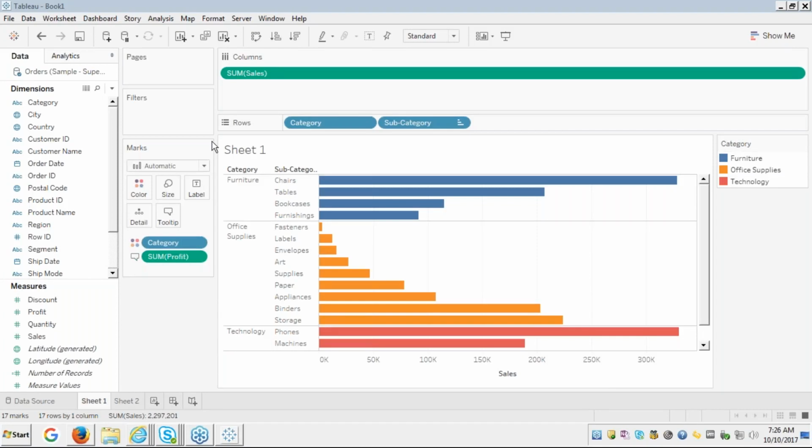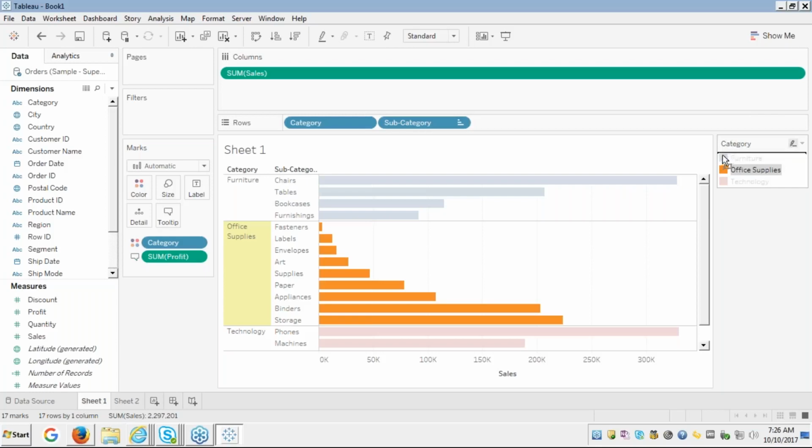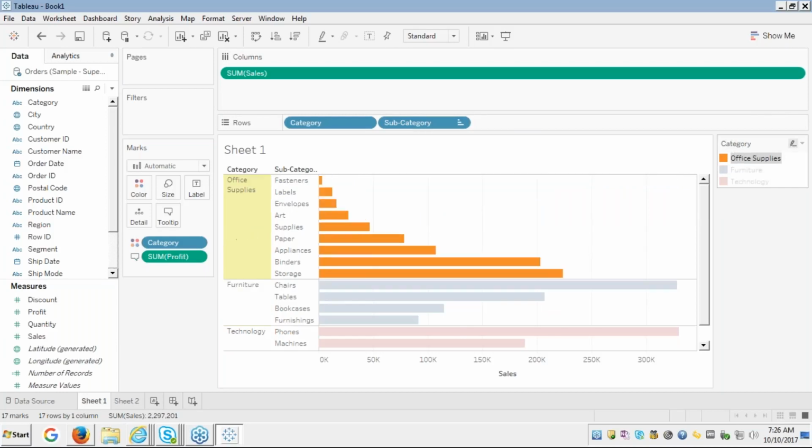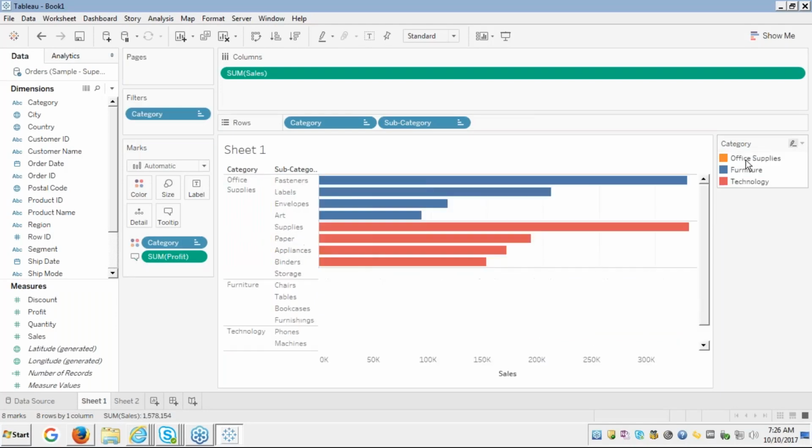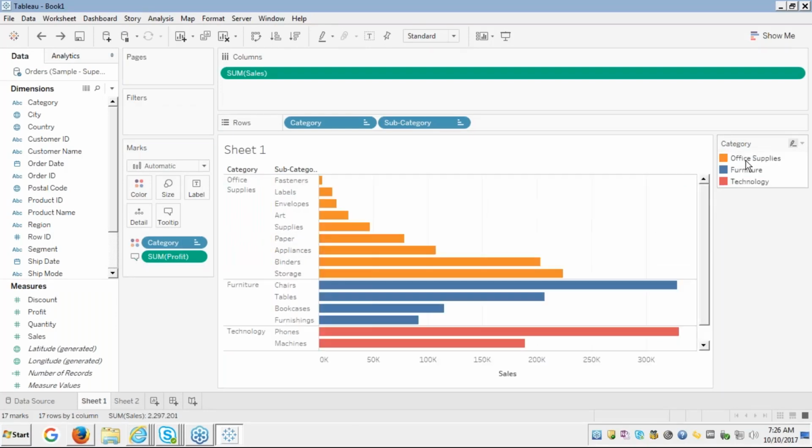Yeah. Thank you, Baba. Okay. So Kalpana is saying, for this sorting order based on my category, in that legend option, I have those items. I can just drag those items and drop them on top. For example, office supplies, I can drop first. Next, I can drop furniture, and then the other. So now my office supplies comes first. Next comes furniture. Next comes technology.